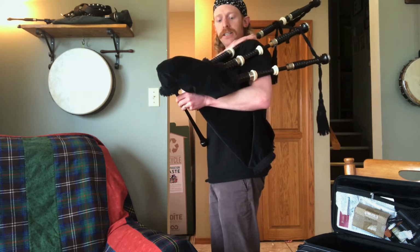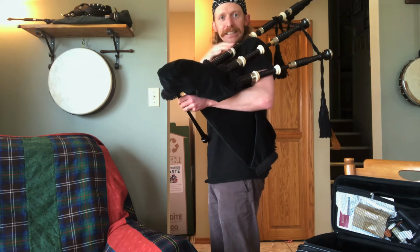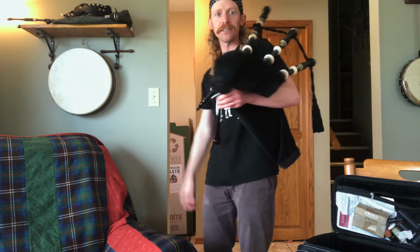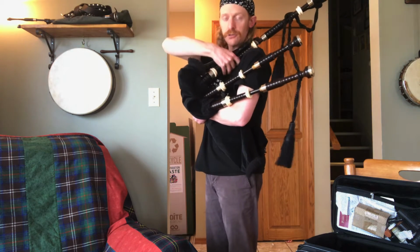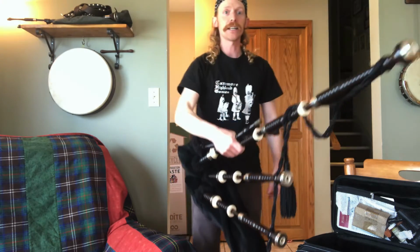So once I'm on my shoulder, again, this bass drone is secure on my shoulder. That first bass drone stock has got it quite tight. I'm happy with that, so I know it's secure here. I have a hand on my chanter, and again, this hand is free. So quite comfortably, I can again manage my pipes with just my left hand, and my right hand is free. Again, to switch back to our starting position, right hand grabs the chanter and the blow piece, turns around, grabs the bass drone right at that first join, and then comes down.